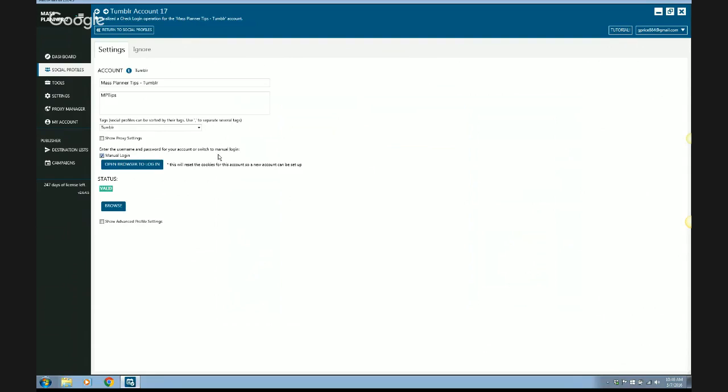But I'll check that later. I'm going to untick the manual box as I normally do. And now I'm going to enter, you see it goes into a pending state. I'm going to enter my email address.